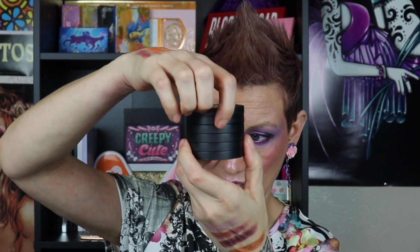It's just got this dirty... See, these are so inconvenient. It's just this dirty... It's a Rust stack, right? Well, they just came out with a Rust palette, and it has the original 5 and 6 new ones. So I want to get the palette and get rid of this stack because the swatches from the palette look way better. The formula is way improved. I still love the stack, but I'd rather have the palette and get rid of the stack. The stacks are super inconvenient, and they don't travel that well. I mean, I just fucking rammed the edge of that. You can see where I just rammed that edge into the color beneath it right there.